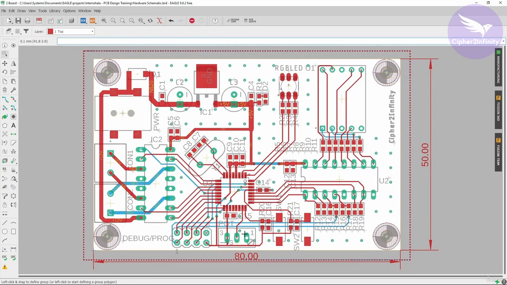So what is a command in Eagle Software? As the name indicates, by giving some commands, we can execute some operations in the Eagle Software. There are different commands in Eagle Software, and I'm not going to walk you through all of them because this feature is not that important, and I have been using Eagle Software for a long time now and have used the command feature very rarely. But this feature is again very powerful, so I will show you a demonstration of how we can use the command feature in Eagle Software.